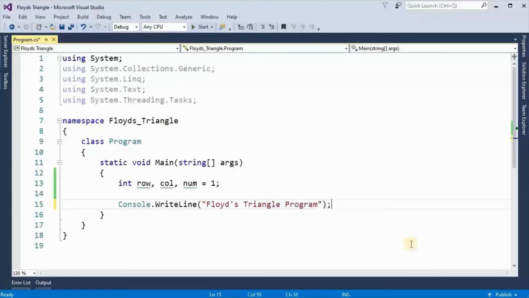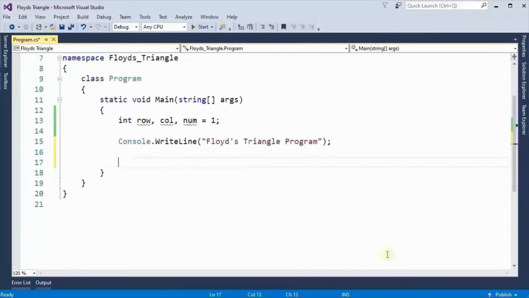Console.WriteLine Floyd's triangle program. Console.WriteLine, we want one blank line between this title and Floyd's triangle, so we are taking this Console.WriteLine, or we can take dotted line like this.